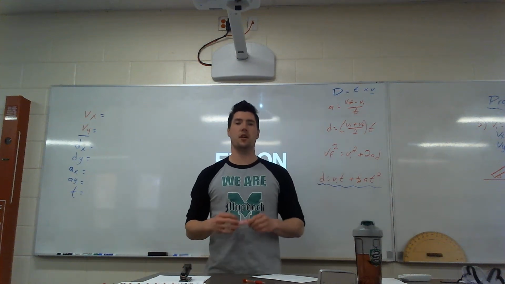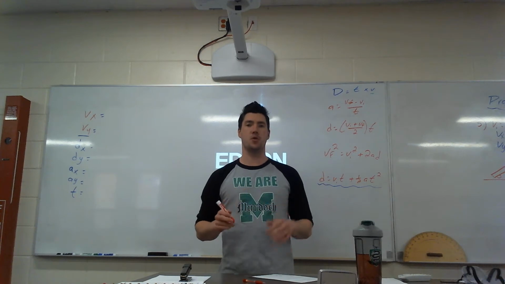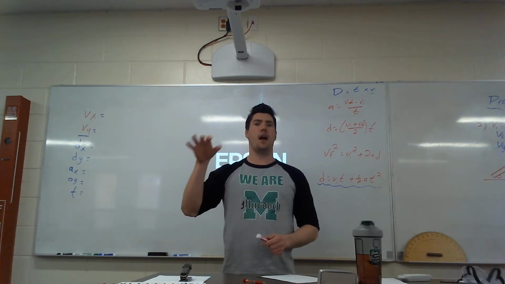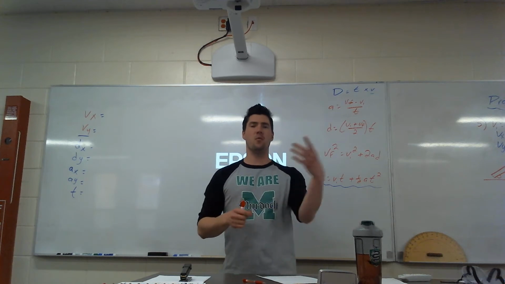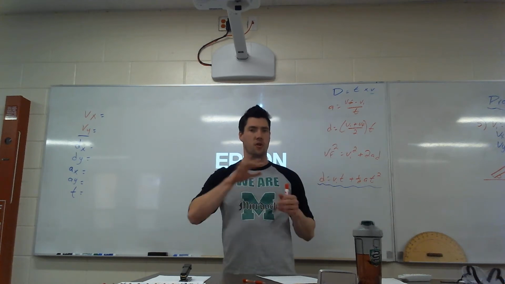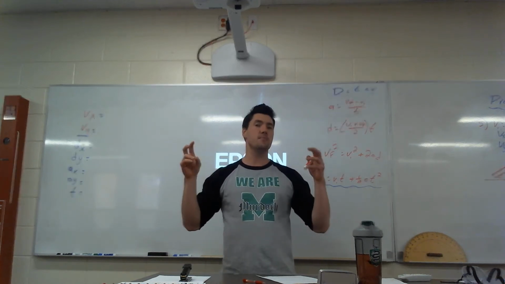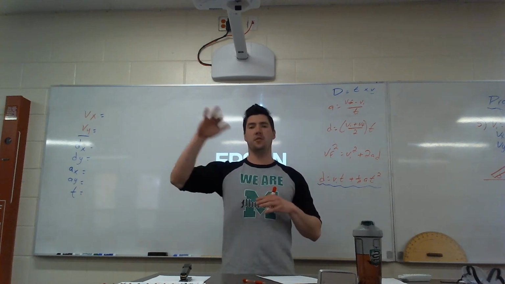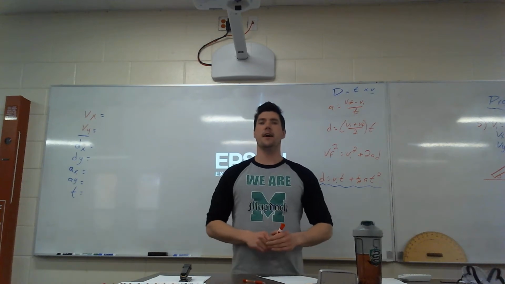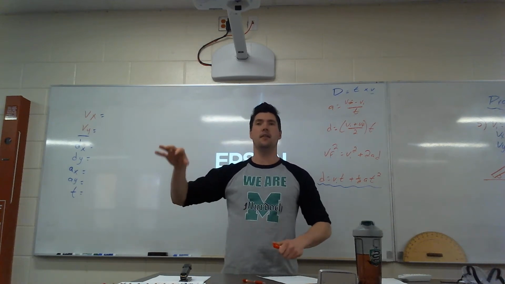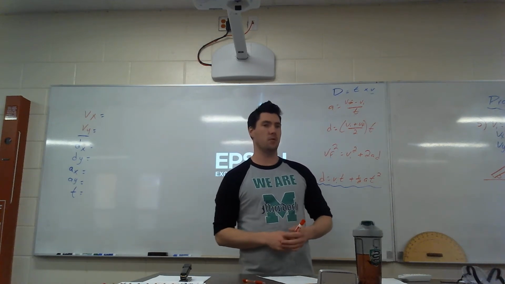We've got projectiles from ground level, part 2 here. I'm going to be working on practice questions 8 and 10 from worksheet number 2. I think on that worksheet the first 4 or 5 are just horizontal questions, and then it goes into type 2 quick questions. Those are the ones with angles, so questions 6 to 10, something like that. I'm going to be doing questions 8 and 10 from that second worksheet. So let's go through it.